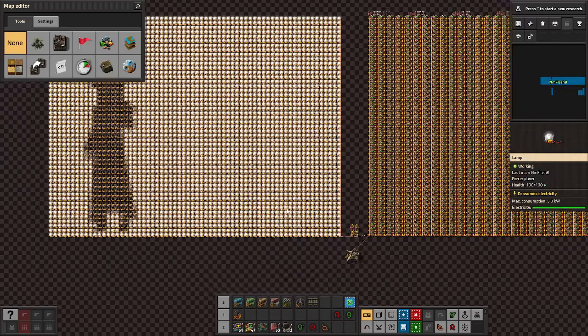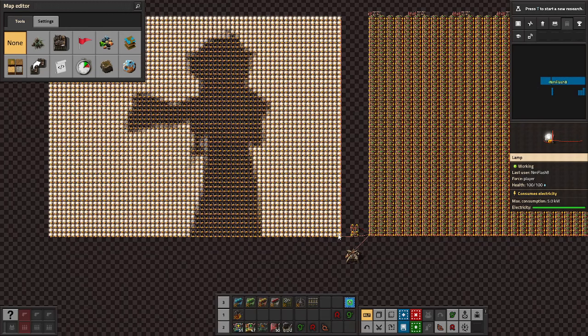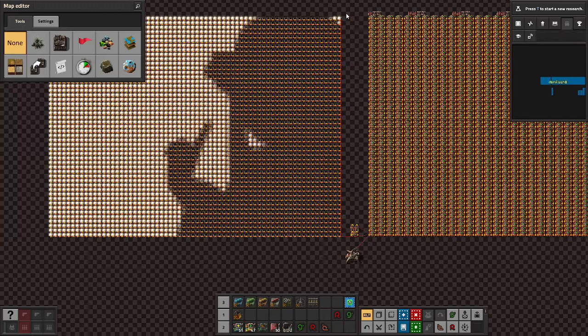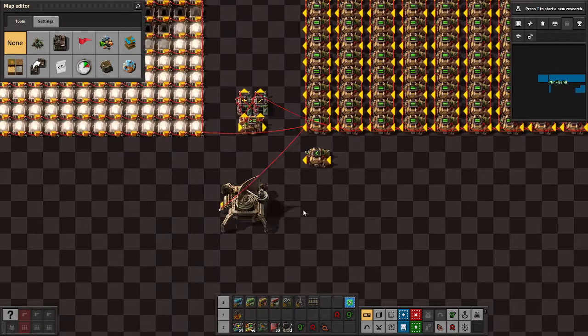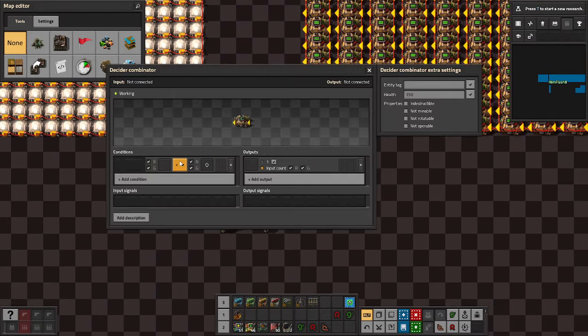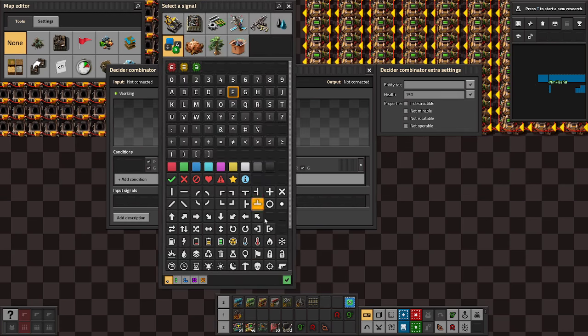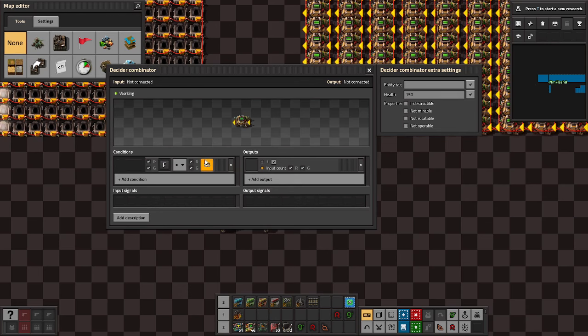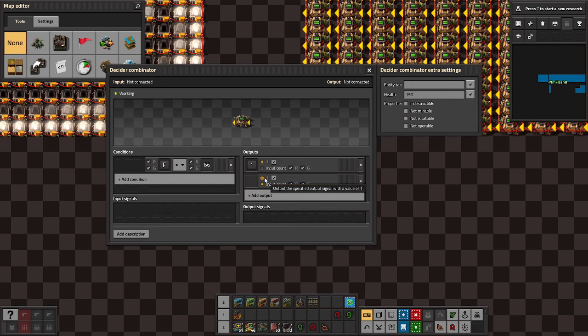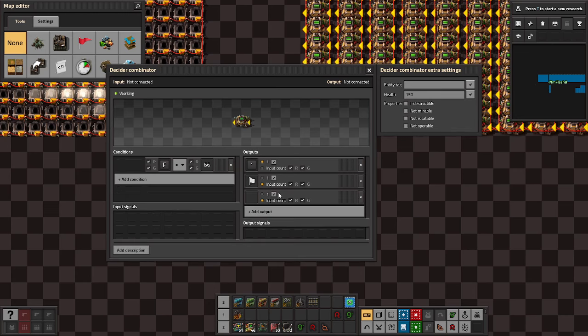So we can control an entire display this big, which is, I believe, 66 by 49, with a single combinator. Really cool. Now we can also say, hey, I want this frame to be equal to 66. So if frame is equal to 66, we'll output all of these different values, and then we can control what color we want them to be, which is really cool.